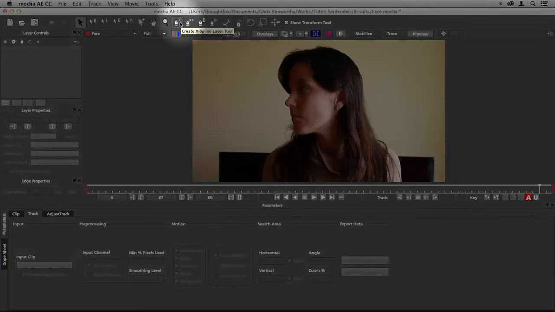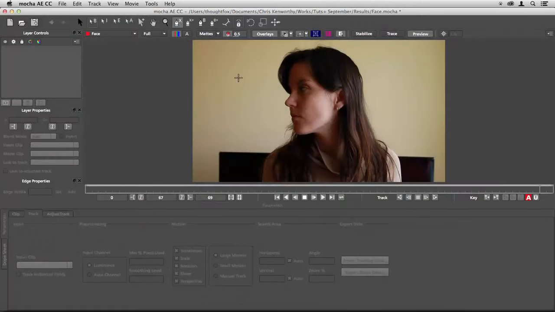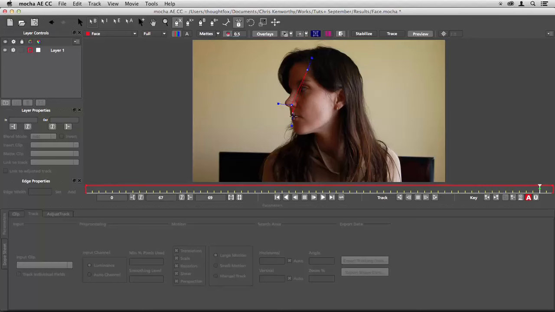So select the X-Spline tool here, and then rather than selecting the whole head, I find it usually works best if you select an area that represents the plane but captures where the contours are as well. So rather than just going, this is the side of the head, I think it's better to say, let's click around the top of the cheekbone there, down towards the mouth, across the line of the chin and down to the jawbone.